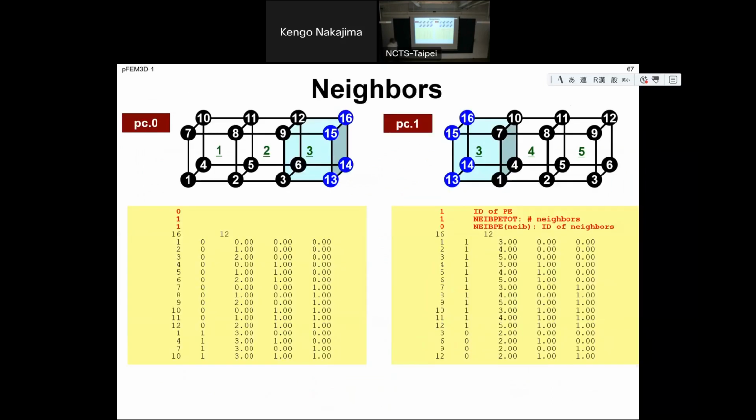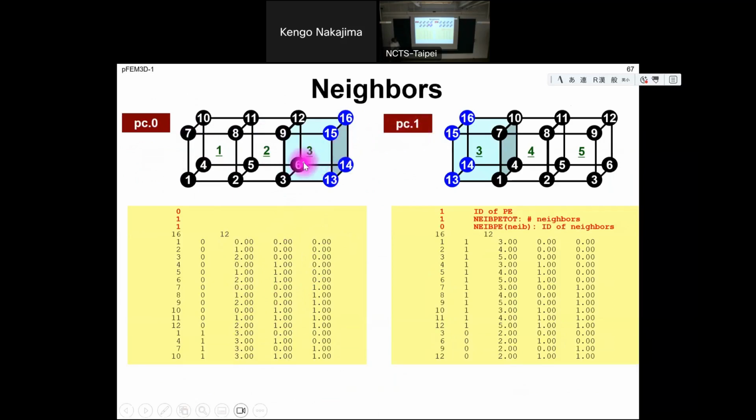This is each of the p cube dot 0 and p cube dot 1. Actually, I just skipped the large digits, so it's a small digit to keep the big font. And this is the beginning part of p cube dot 0 and p cube dot 1.